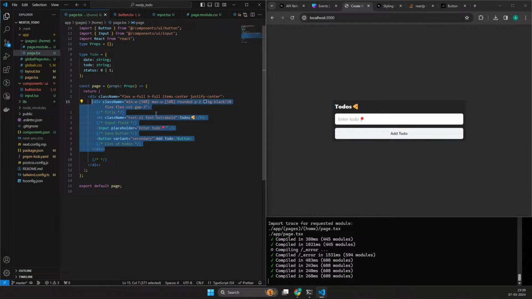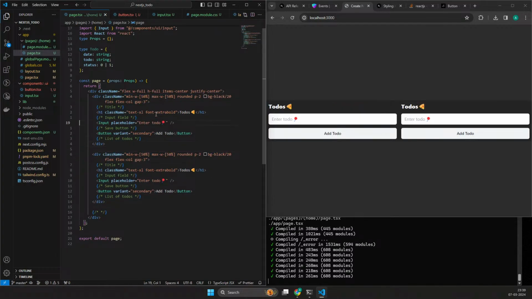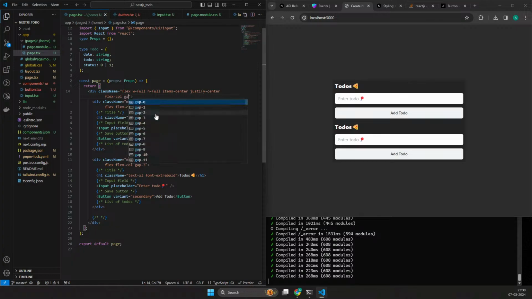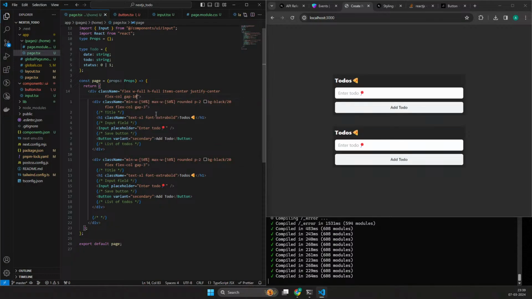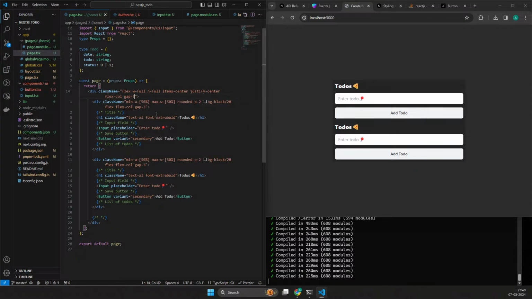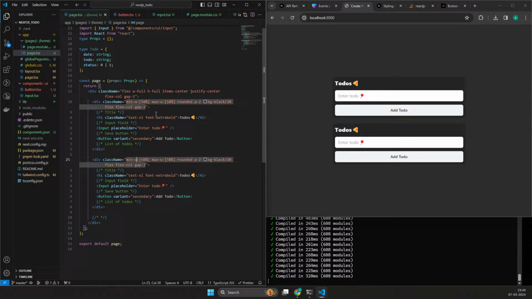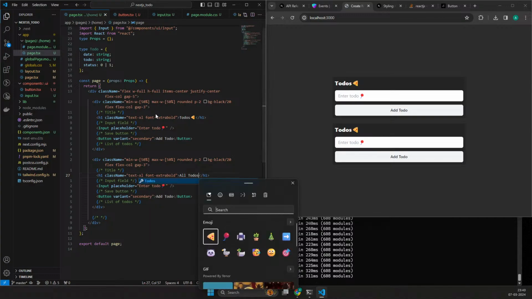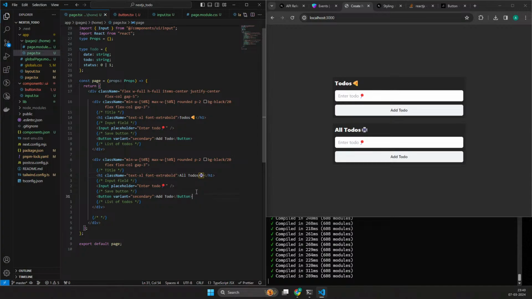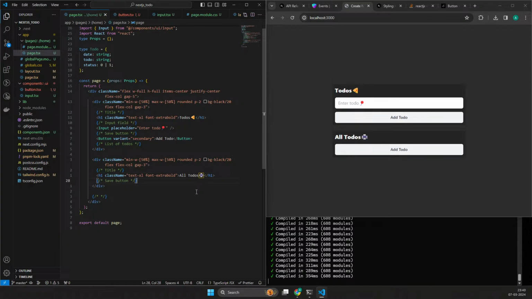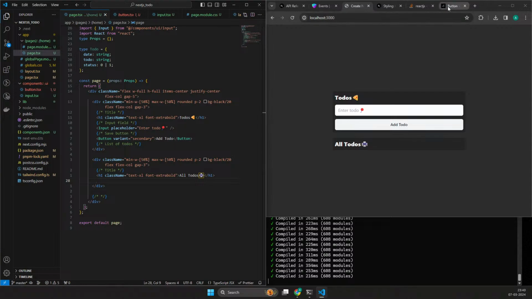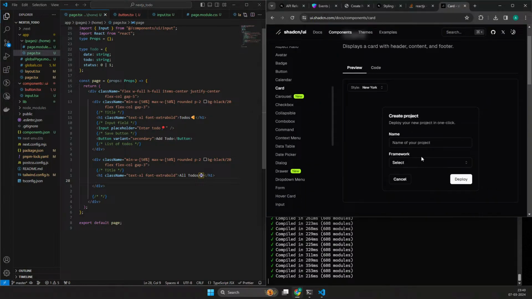Should I replicate this one only? Let me see if they have something I can use. I can use select for the state.